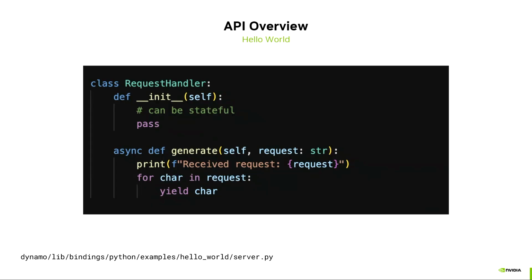I want to serve this function. Super basic function, request handler. This can be stateful or not stateful. If it's stateful, you just plug in your state in the init. And the only thing that you need to do to serve a function in Dynamo is create an async generator in Python. That's it. It's probably one of the easiest onboarding to distributed serving or distributed anything out there. Bring your async generator, and we'll serve it. So in this case, we just take a string in, and we yield each character back.